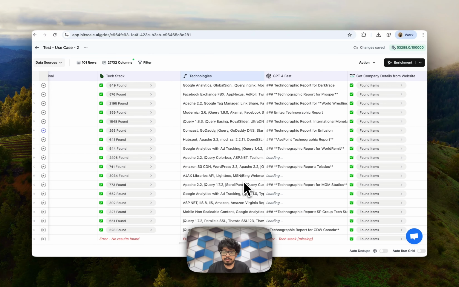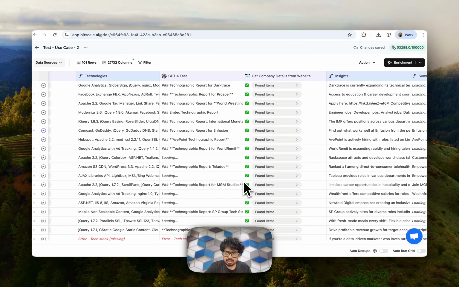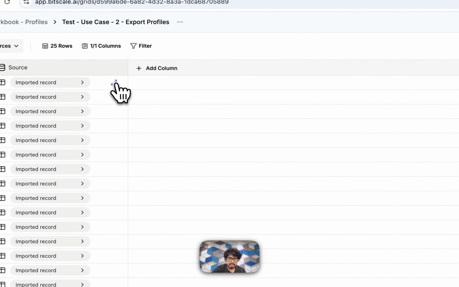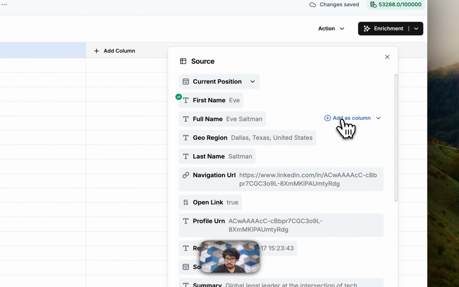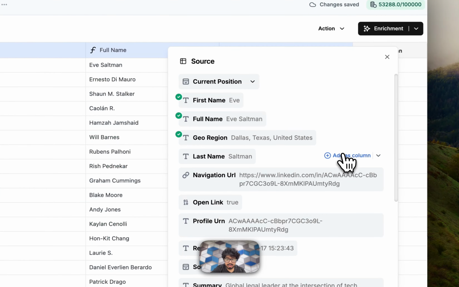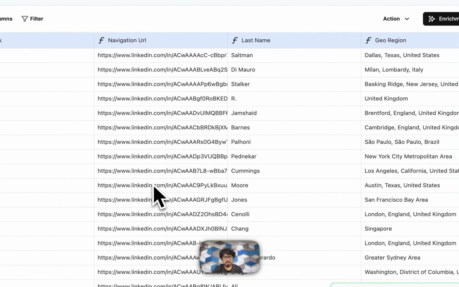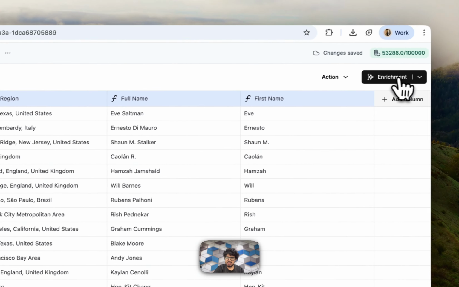Next, we are finding technography of the company so that we know these are the companies that we really want to reach out to. And once all of this is available regarding the company, we find relevant people. So here we are finding people who have recently changed jobs. And now you can simply implement or visualize these contacts as columns. Once that is done, maybe you can simply reach out to them. For that, we'll just find their email here.